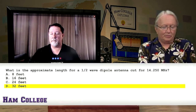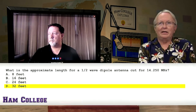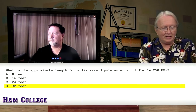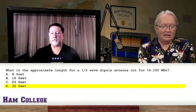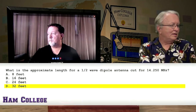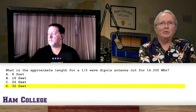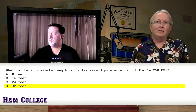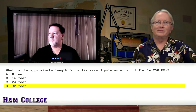Okay, we've got some more, and these are going to be a little bit tougher here, and we're going to have some splaining to do on them. But first, I think everybody needs to probably stretch their legs, and maybe think about how you want to study for your next ham exam. And there might be a little Easter egg in here, too. Okay, I have to watch for that now.